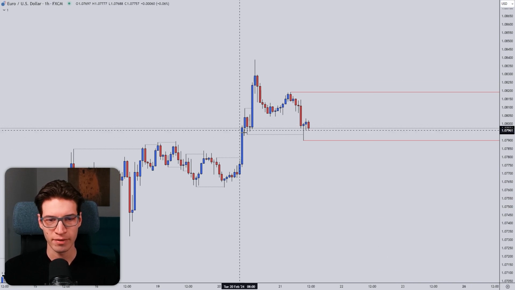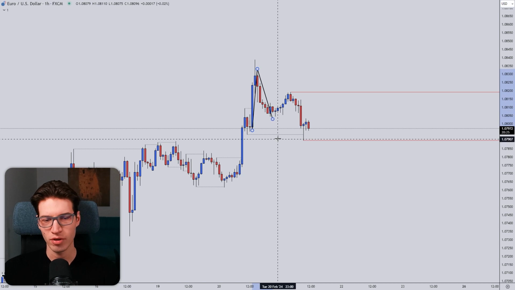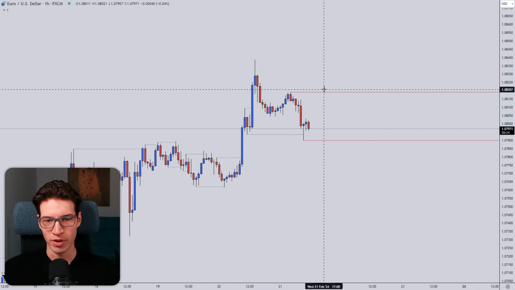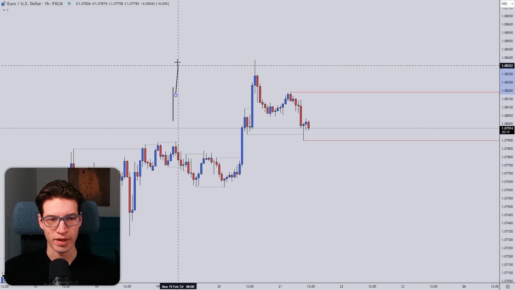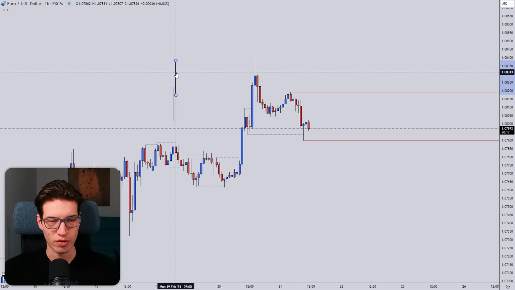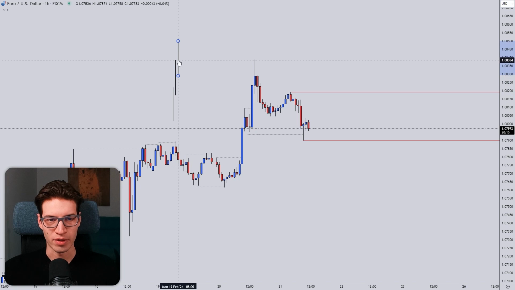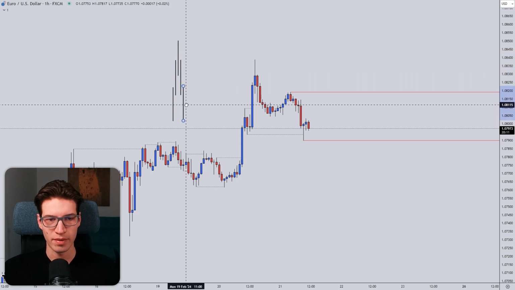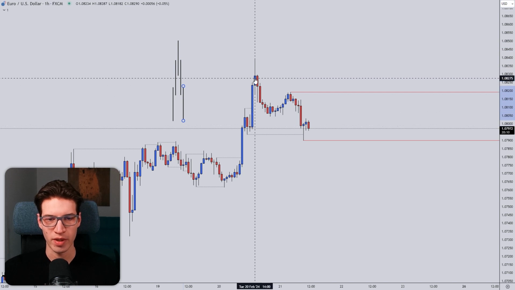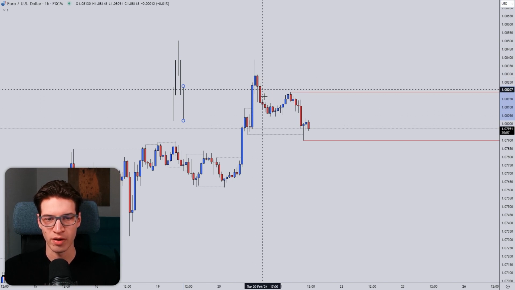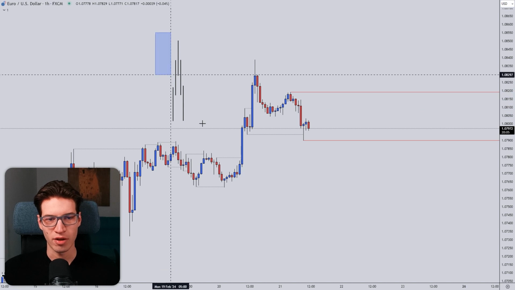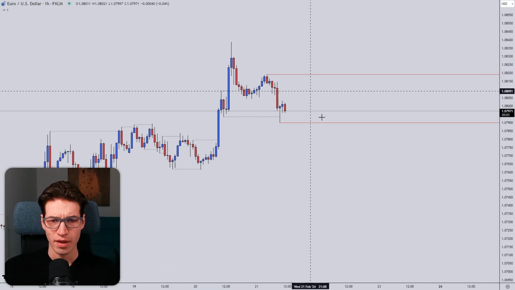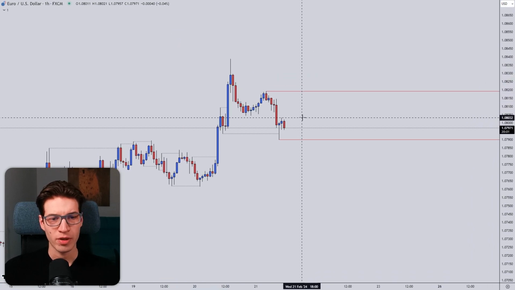Is this looking like a V reversal? Not really a V. Again, with a V reversal, I need to see similar sort of momentum going up and then similar sort of momentum going down as well. Okay, so something like this, for example, which in this case we have large momentum up and then we have these small legs going down. So this is not really a V reversal. And that would be about it for EU.